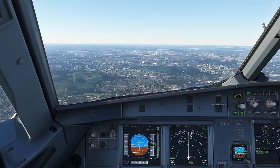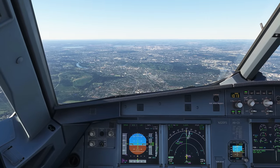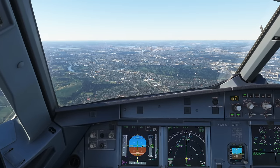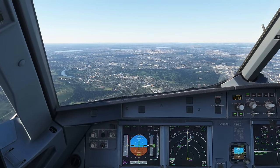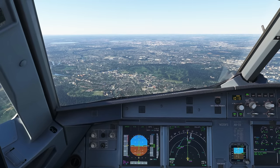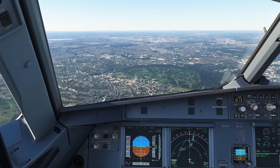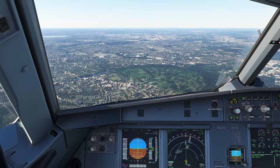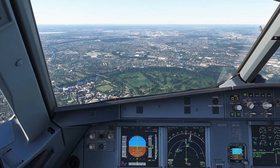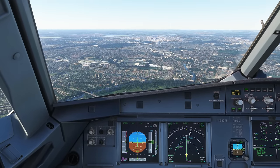There's a bit of randomness in the announcement timings as well, so not everything will play at the same moment for every single flight - a little extra factor to simulate the cabin crew going about their jobs at different times. All of this is completely community modifiable, so you can build your own sound pack and add it to the aircraft. More importantly, this is selectable on a livery basis - you can build a sound pack for EasyJet and have it play when you select an EasyJet livery, based on the ATC airline or ICAO airline in the aircraft.cfg, meaning dozens of sound packs for dozens of liveries can all work seamlessly.